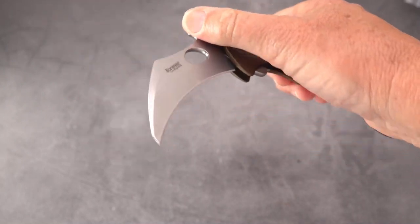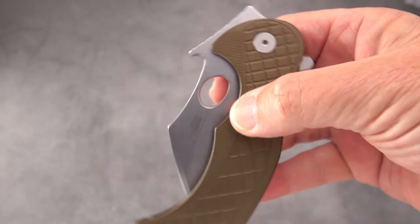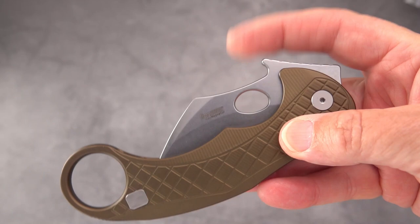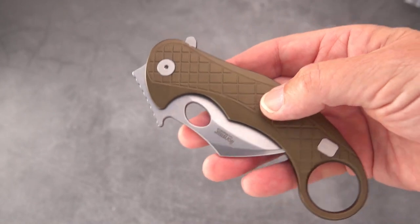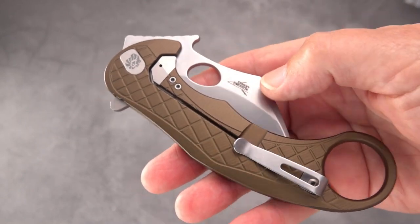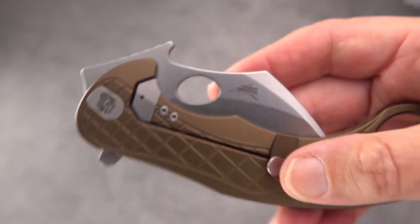There's a strong detent on this knife; closing it takes a little bit of work — not exactly fidgety. Then you've got the Ernest Emerson wave feature. A lot of people initially thought the wave was just licensed, but no — he is the actual designer in collaboration with Lion Steel. That's one of the first commercial knives I've seen recently that Ernest Emerson designed. A lot of his knives were previously made by Benchmade, which put his name on kind of clones.